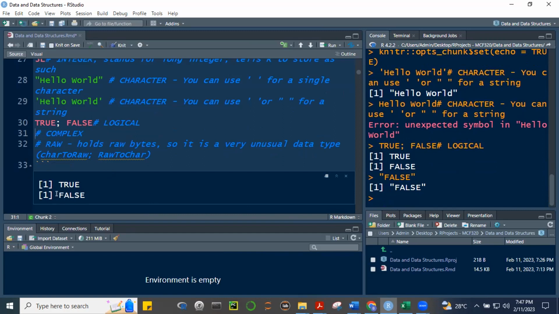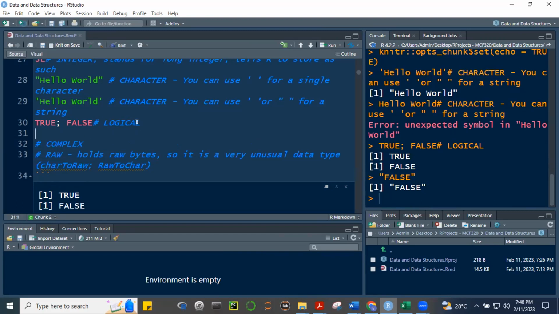Yung false dito, walang quotes. Dito, may quotes. So what's the difference? The difference is that this, yung sinulat kong false sa may quotes, this is character. Ito naman, na walang quotes, it's a logical value. So that's accepted. Okay? So you don't put quotes sa true or false, no? Otherwise, if you put quotes there, tatanggapin siya pero as a character.